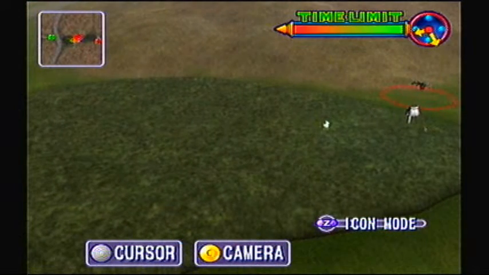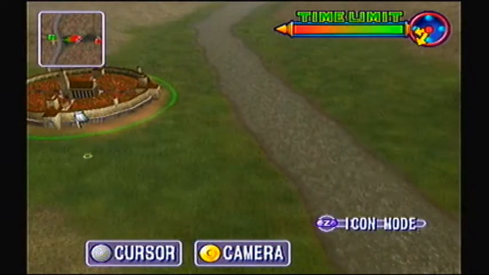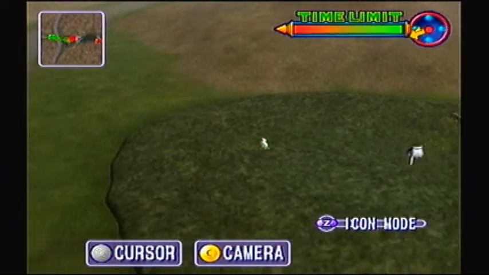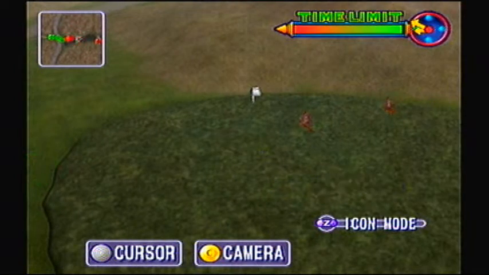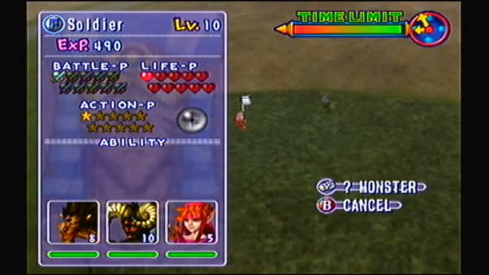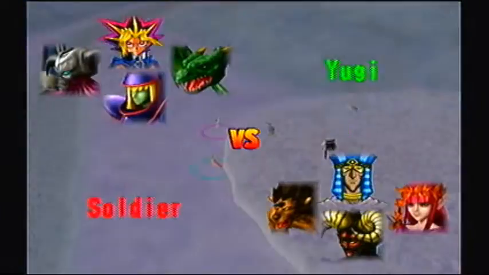Okay. I think we're in the clear now. Get in there, will ya? And I want Yugi to move out. So I'm gonna have Yugi try to defend Taya from this. Oh, there's like 3 monsters. Okay, same team as before. Gazelle, Baphomet, and Queen of Autumn Leaves. This could be really bad for us. I'm gonna have Yugi engage them. That'll take the heat off of us for now.